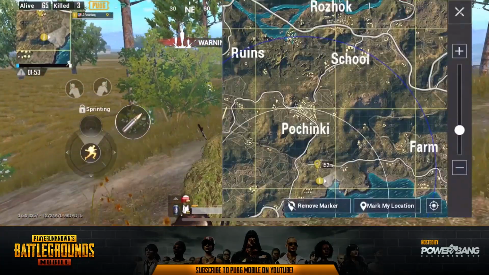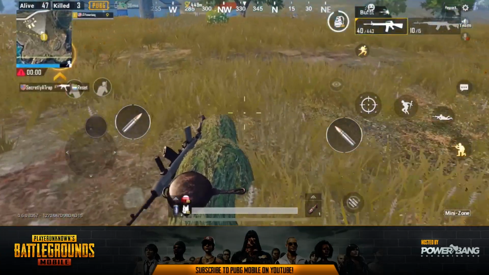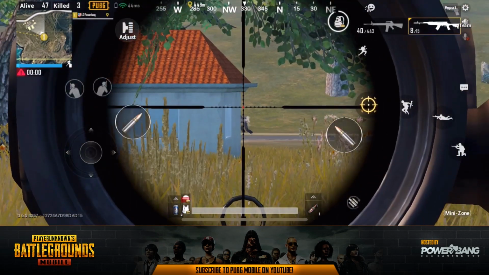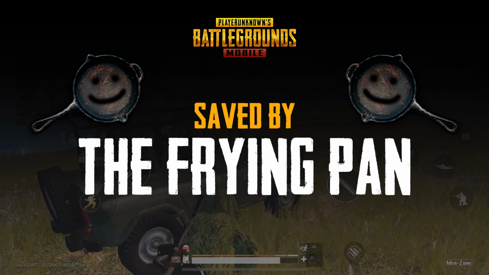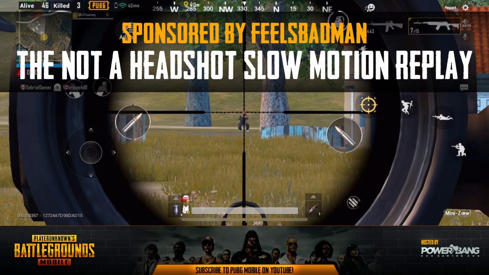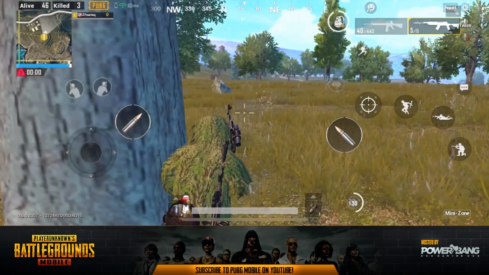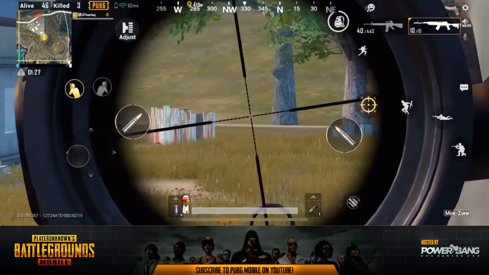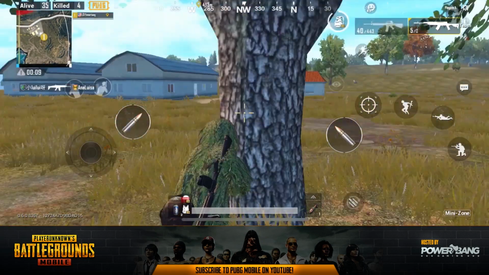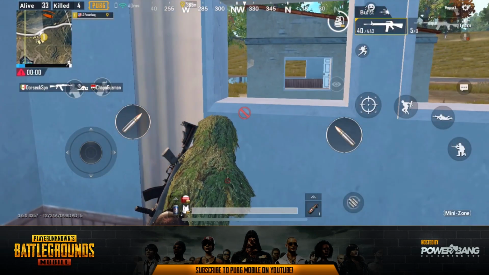Play zone's coming in. Where is the next one gonna be going? Again to me, so don't have to move much here. Yeah, I see him. Who's he firing at? I'll steal your kill, bro. All right, we need to push this guy. All right, so he's got to be in the front of that house right there, does he not?